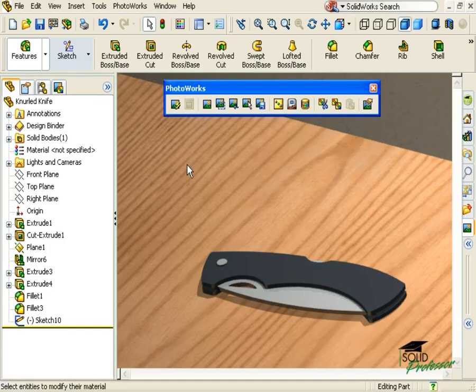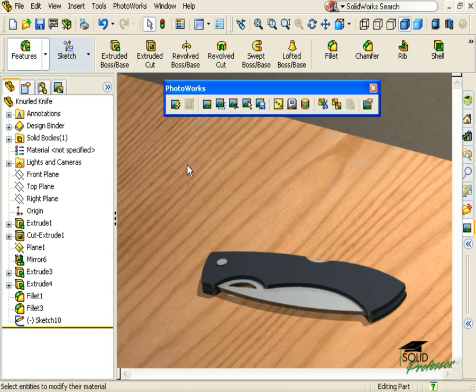Modifying the surface properties of materials can further enhance the illusion of depth in 3D models. Surface properties determine the roughness of a material's surface, and PhotoWorks lets you simulate different textures not achievable through textural materials. In order to change the appearance of a material's surface and give it some depth, we'll use a bump map.